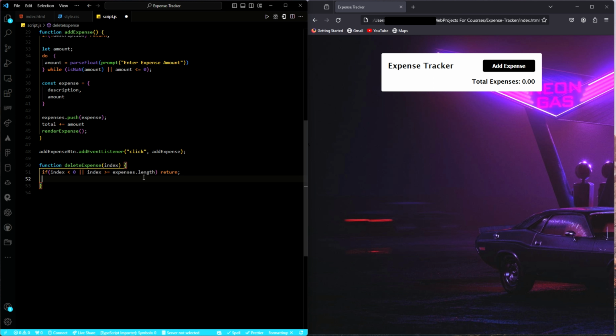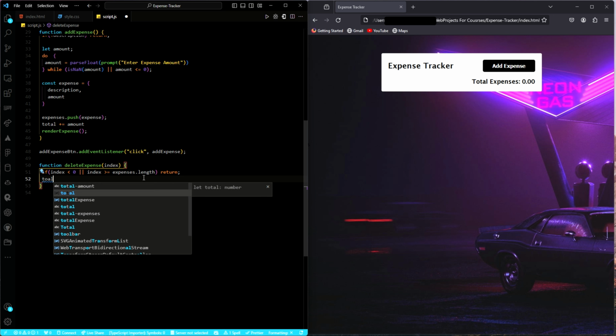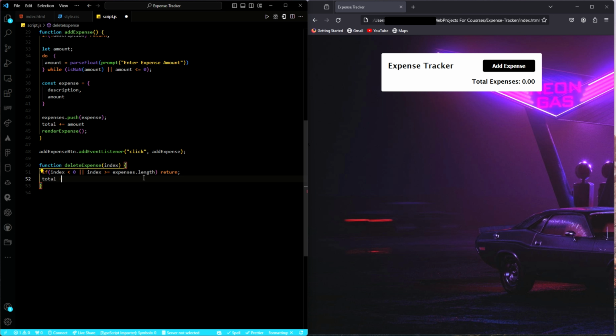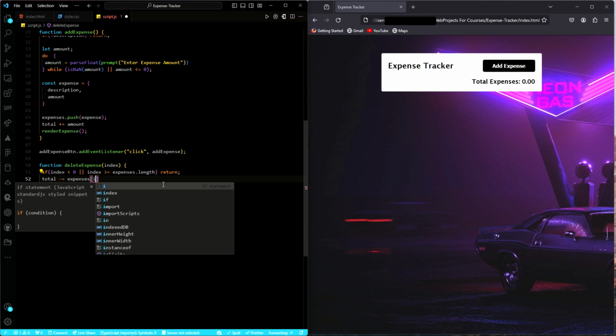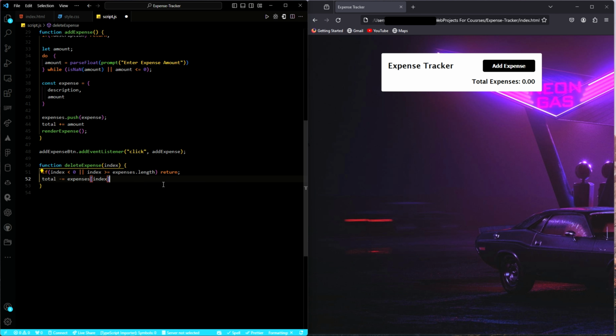Okay, so we just go ahead and say the total. Now, when you delete, you have to subtract the price of that from the total amount. You understand me? So that's why you have the minus equal to. So it's equal to what? The expenses, and then we pass the index over here, dot the amount.